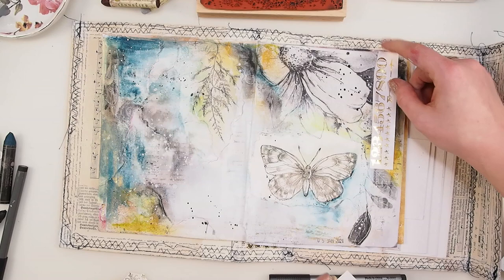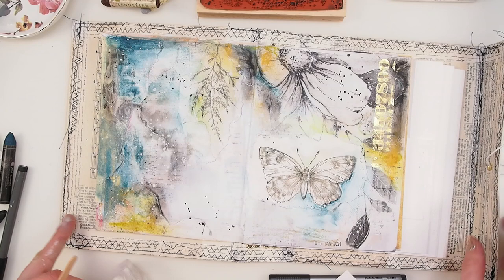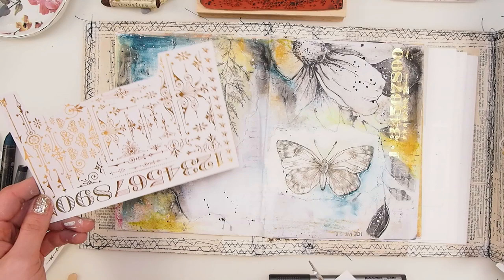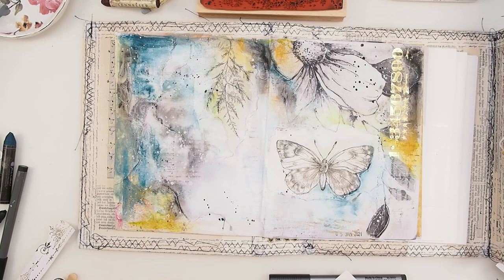No! Look at that, it worked! Yeah, you can share it with Tim Holtz now. Yay, it worked! Wow, that's amazing. So you have to really glue it down. I'm gonna try it again because I love them. You have to glue it down and then you can just start working. But you have to glue it down first, right?